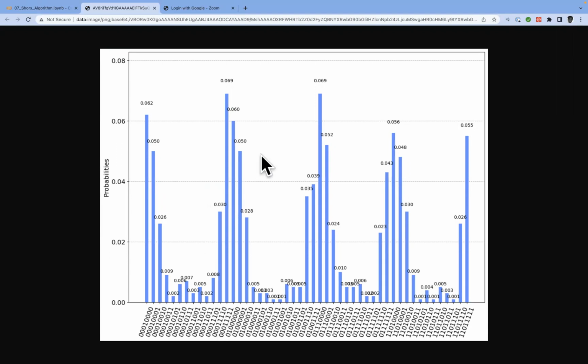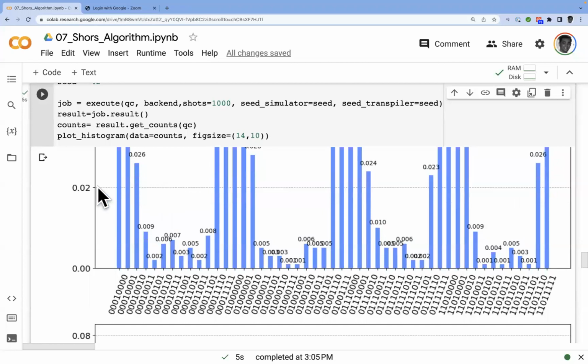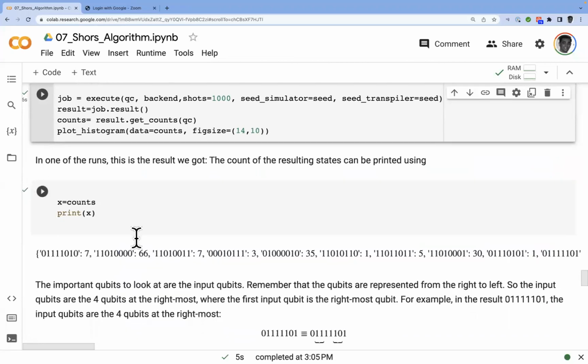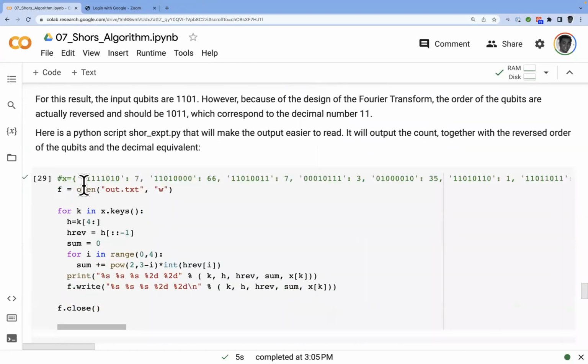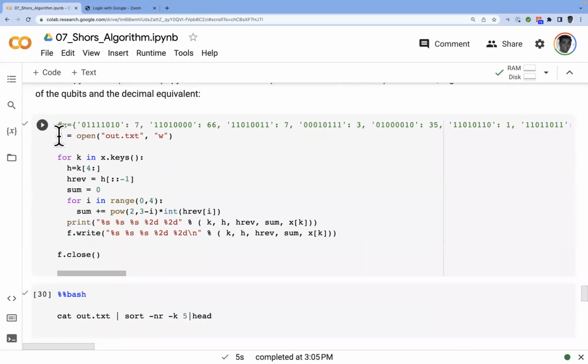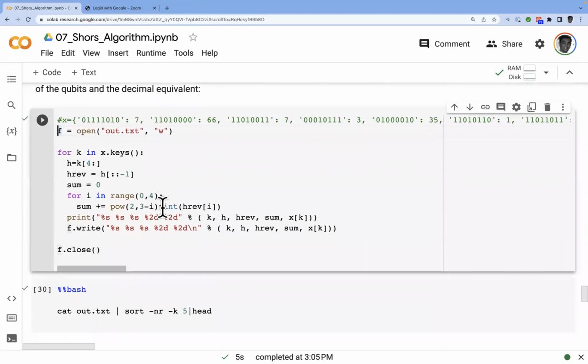In order to make this more programmatic, we use this Python code.